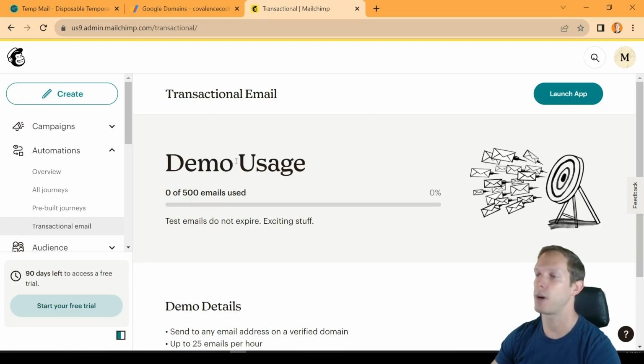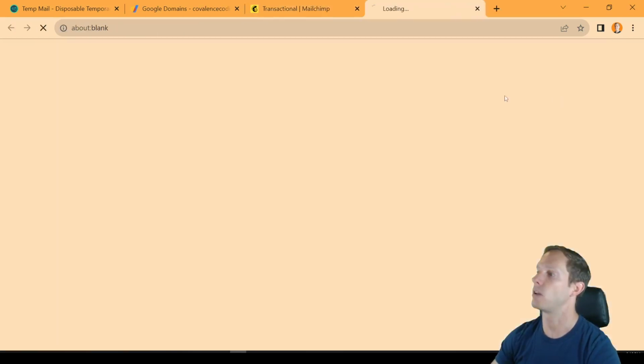So again, pricing is not quite as clean as SendGrid and Mailgun, but they have a lot of actual benefits as far as campaigns go and the whole CMS that they offer as well. So if you're looking for that whole integrated CMS experience, I feel like MailChimp might be a slightly better experience, because then you can tack on this whole Mandrill extension and get the transactional email as well for your in-app purchases or anything along those lines. So we can go ahead and launch the Mandrill app.